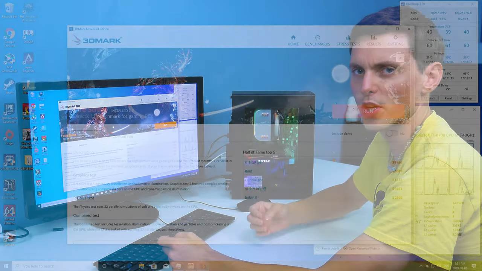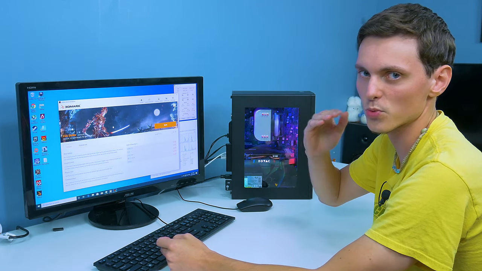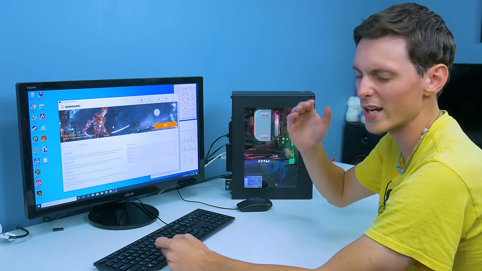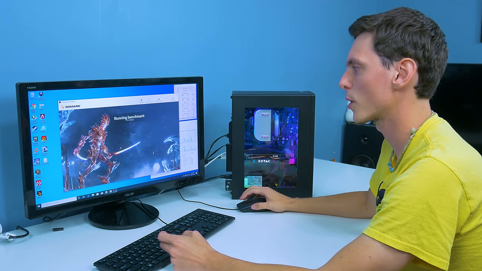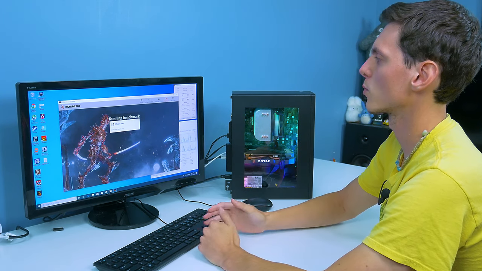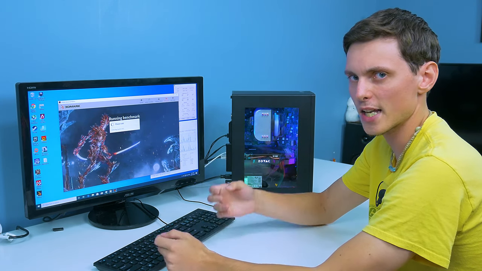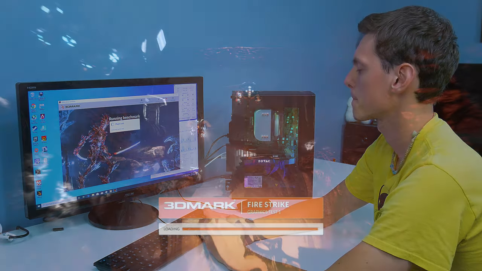And we're gonna run Fire Strike a total of 3 times just to get kind of an average result or a best result. Hopefully I can get relatively similar results after the 3 runs for 3D Mark here. So let's go ahead and run Fire Strike, and then I'll come back to you guys after it's done the 3 runs through Fire Strike.